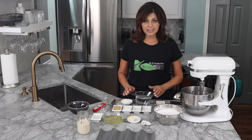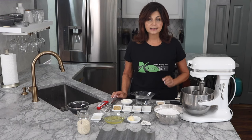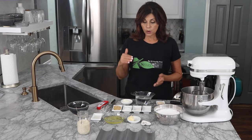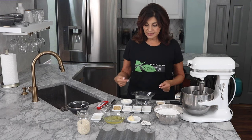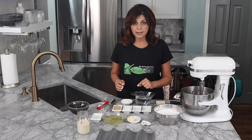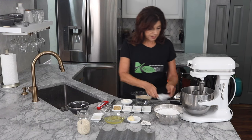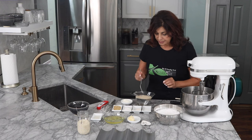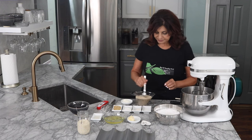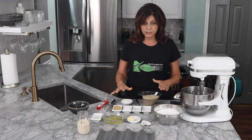First thing we're gonna do is take 1.5 cups of warm water, warm meaning 110 degrees. If it's not warm enough, your yeast won't activate. But if it's too hot, which often people do, then you're gonna kill your yeast. So 2 tablespoons of yeast going into this, and we'll just let that sit for a minute and I'll talk to you about these dry ingredients.